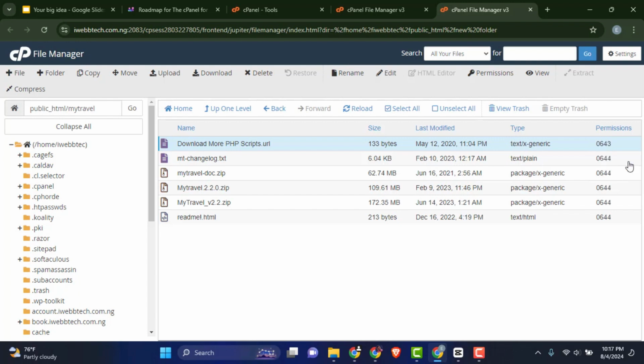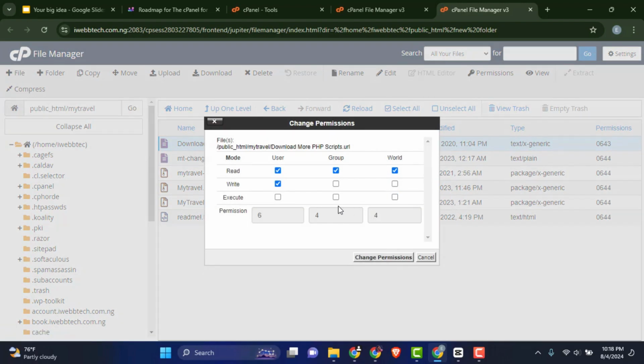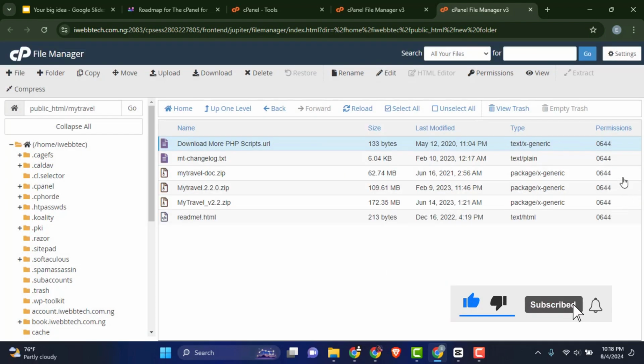Another way you can still do that is to right click anywhere on the same row, okay, and you can click on change permission. So right here you're just going to switch it up to 644 right there. But if you prefer the first method, you can use that. If you don't, you can use the second method, okay, whichever way serves the same purpose.